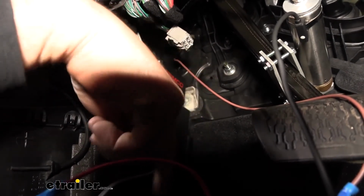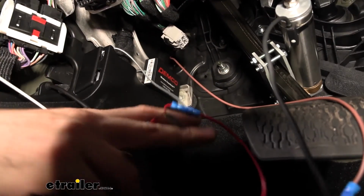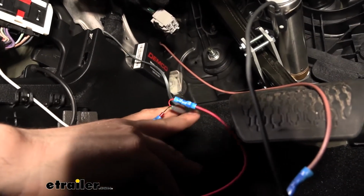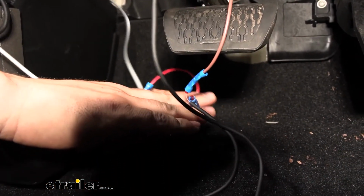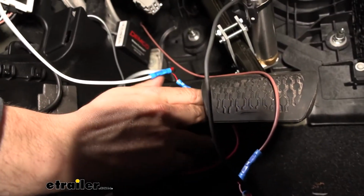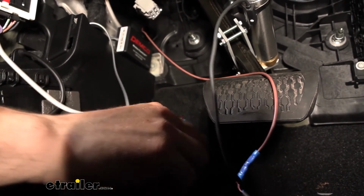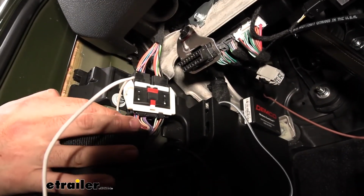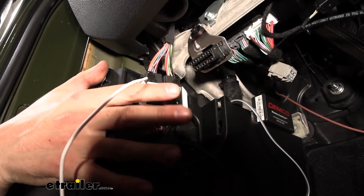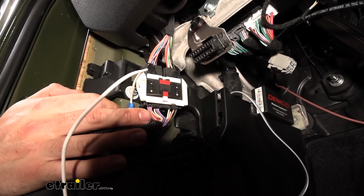And then coming from this controller, we're going to have a bonded wire just like the reed switch with two leads coming off of it. So the red wire coming from the controller is going to go to the blue wire from our reed switch. And then the other wire we have is the black wire. The black wire we're actually going to run to a ground, so that's going to go to a white wire here. And if we trace this white wire, you can see where we have our ground located, which is going to be right in here. So you do have to remove this panel that covers up your door hinge, but then we just use a self-tapping screw and secured it to the body right there.